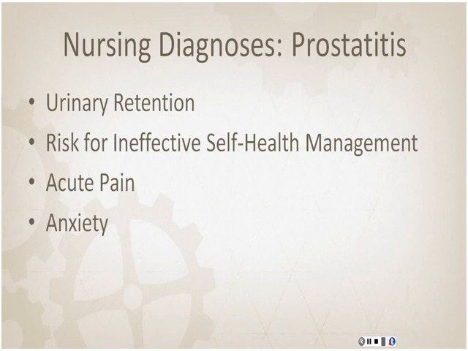So nursing diagnoses that you'll see for prostatitis are urinary retention, related to obstruction, risk for ineffective health management, related to a knowledge deficit about the cause or treatments and prevention for prostatitis. Certainly acute pain related to the swelling and irritation of the prostate gland, and anxiety around pain or other sexual concerns that the patient might have.